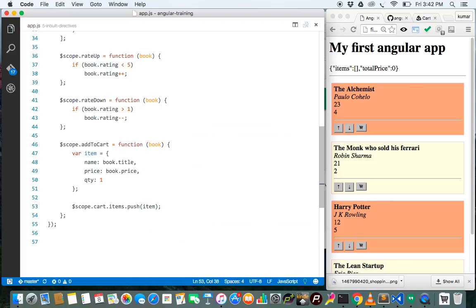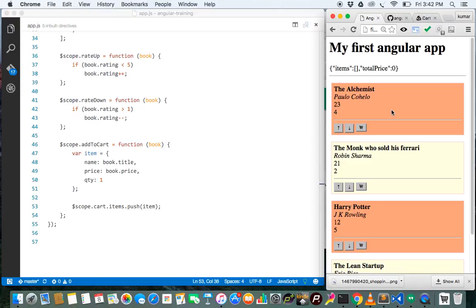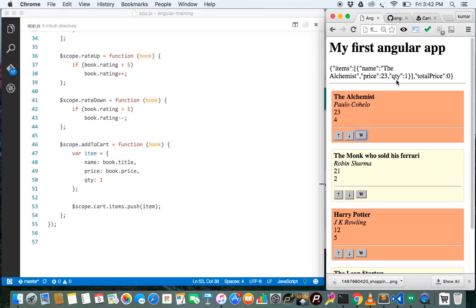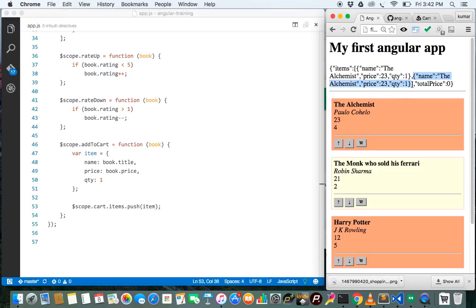So I push the item inside $scope.cart.items. Let me refresh it. If I press this button, my book goes inside this cart, right? So here's the new item object. It has a name, The Alchemist, the price, and the quantity.